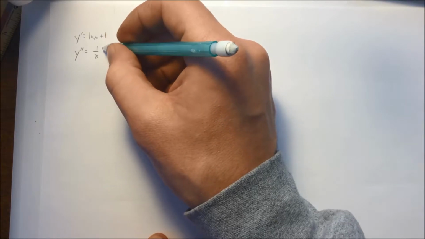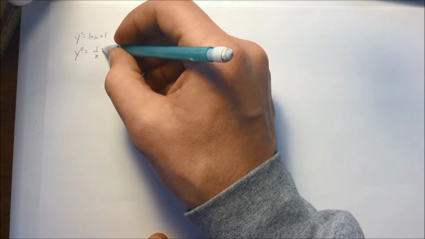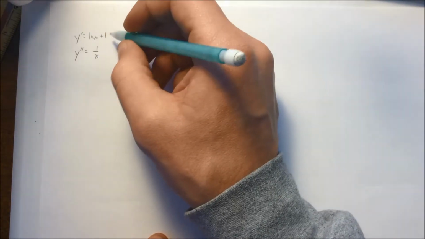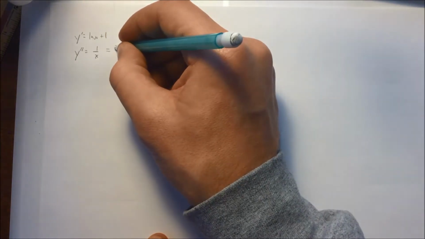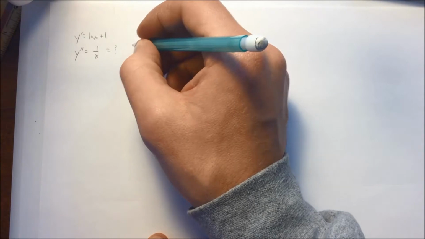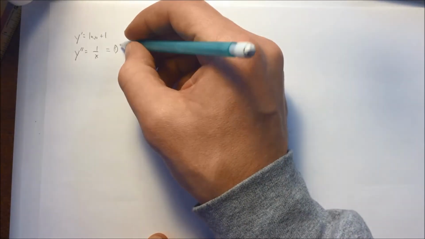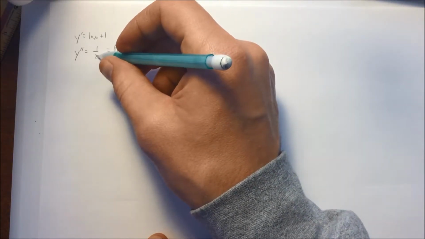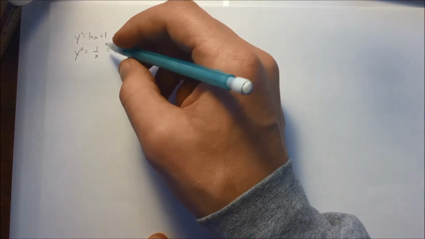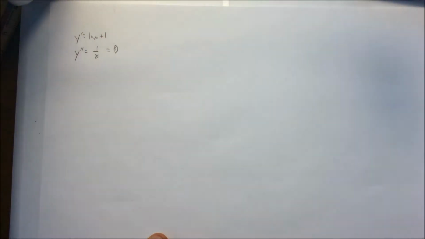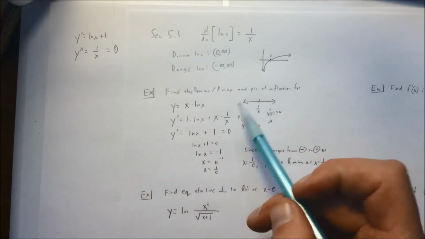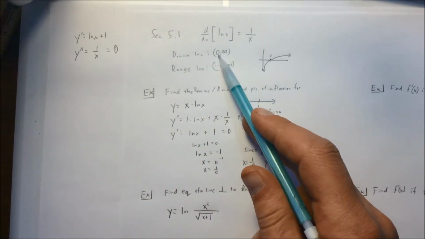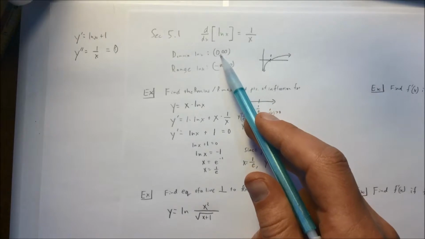To do that, I'm going to find out when it is 0 or undefined. Well, when will this equal 0? Never. It will never equal 0, and it will be undefined when x is equal to 0. But if we look at our original here, we know we can only plug in numbers bigger than 0.